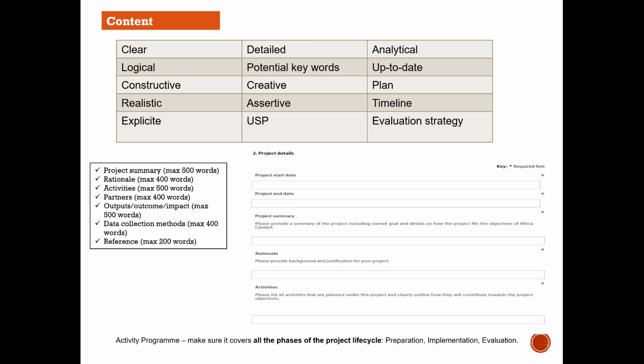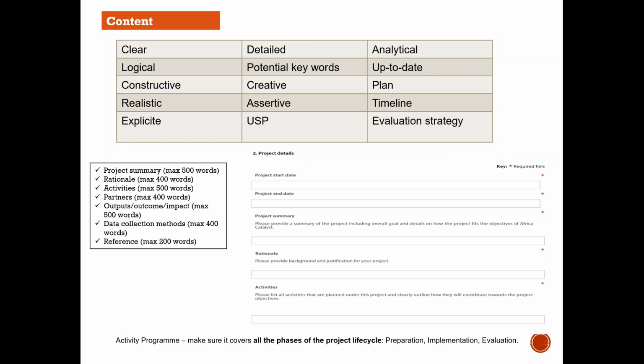If you need to put 2 sentences more in one place, then put them. It's how the funders, especially the assessors, understand what you mean. It's quite important, and usually in the rationale part, if you look at the please provide background and justification for your project, you should be very clear what the need is, and why your organization needs to implement this project.